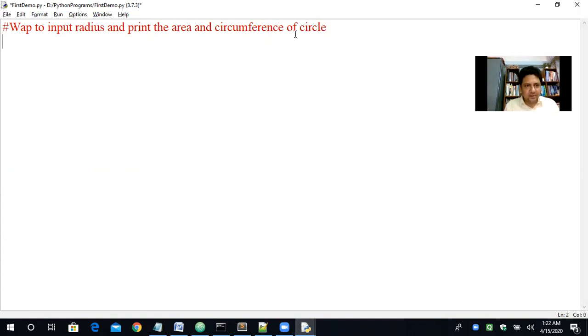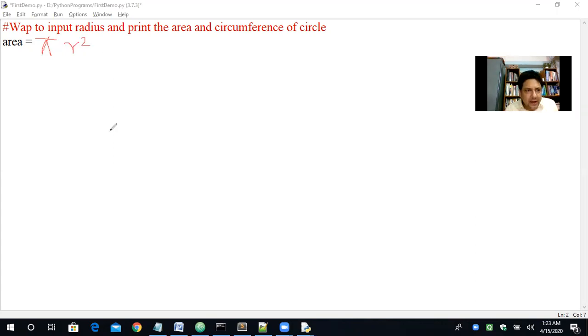As we know, the formula of area is pi r square. The area of the circle is pi r square.